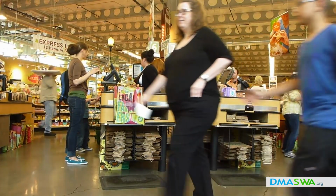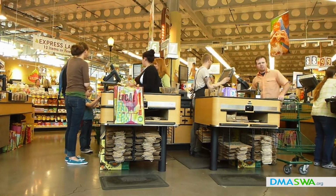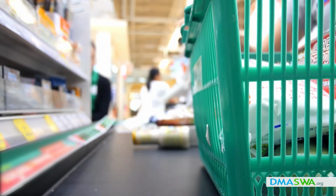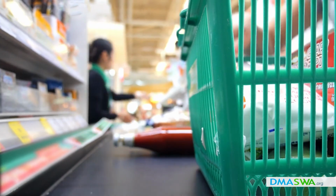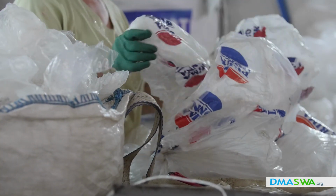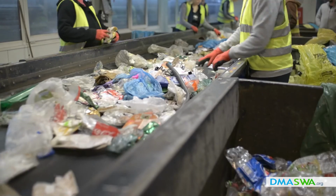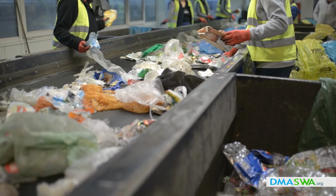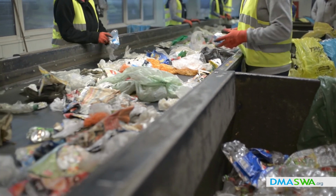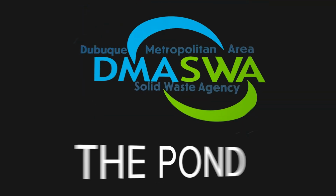What can you do to reduce the number of plastic bags you use? A good start is to take your own bag with you when you're out shopping, or refuse a bag if you only have a few items. When you do get plastic bags, instead of throwing them away, collect them at home and bring them back to the store for recycling. There are often containers at the entrances of grocery stores for these bags. By managing these materials separately from other recyclables, the store is able to bale them up and send them off to be recycled into many items, including park benches.